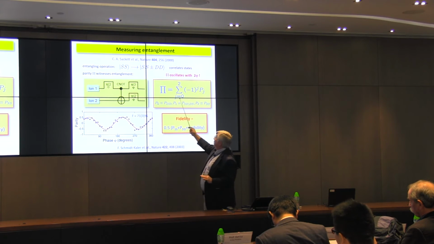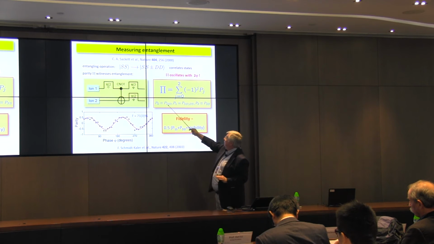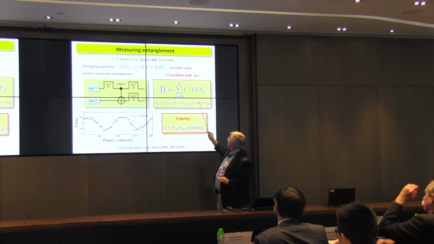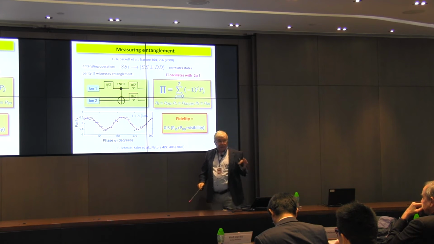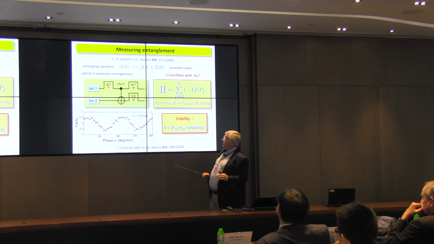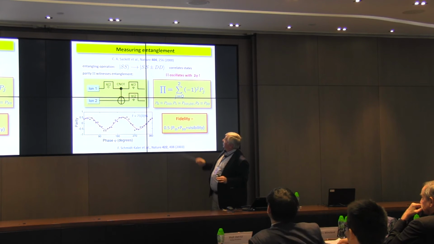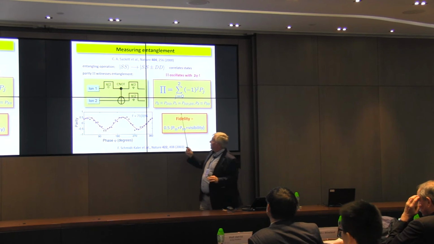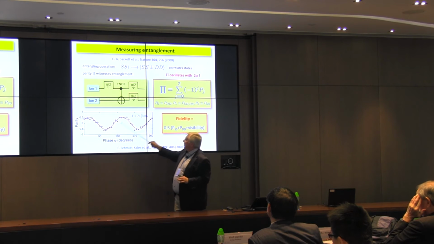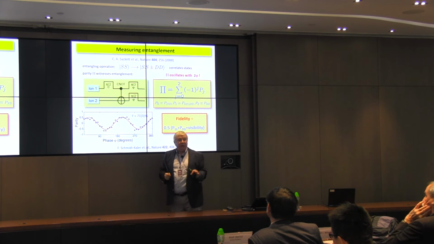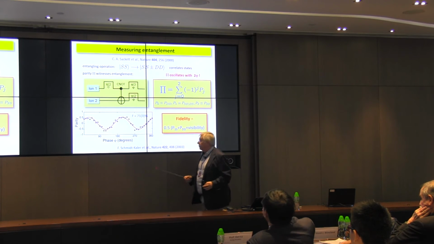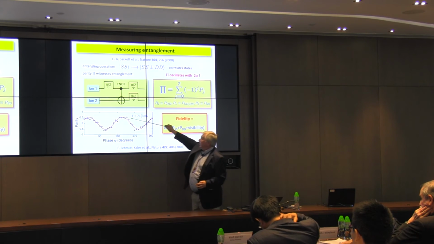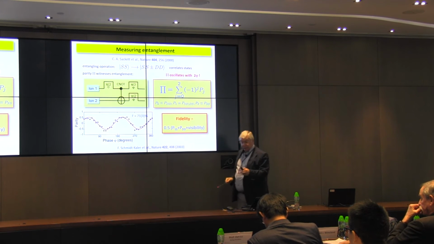So in other words, if I just now sum up how often I find the system in the even contributions, both up or down, and subtract from them the odd contributions, I get something which is called a parity signal, and you find the details in that paper up there. To make a long story short, what you can then see from the signal is that such a signal apparently starts to oscillate with twice the speed as it should have had if you had only, say, a single ion in superposition, because the phase coherence is in lockstep. And from the visibility, you can immediately derive the fidelity of the operation.